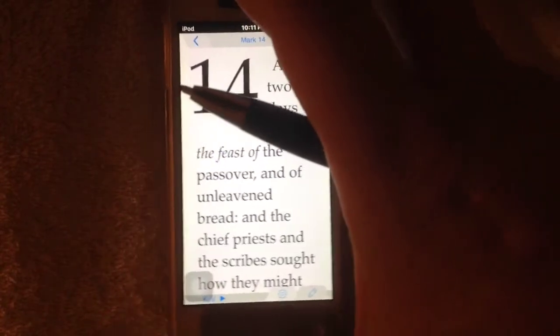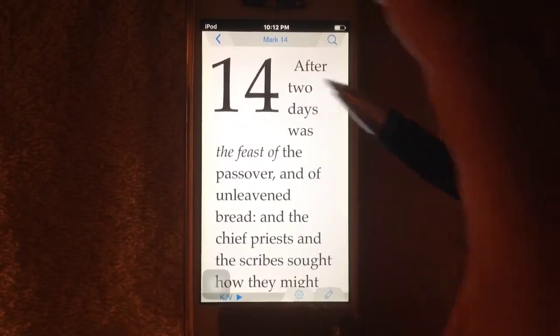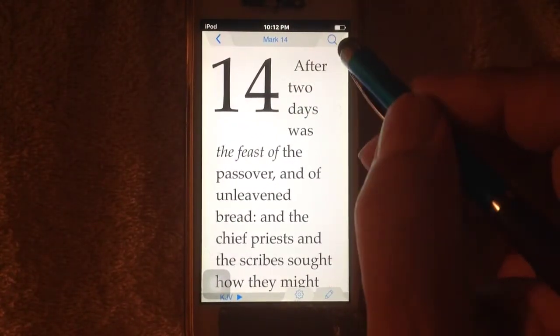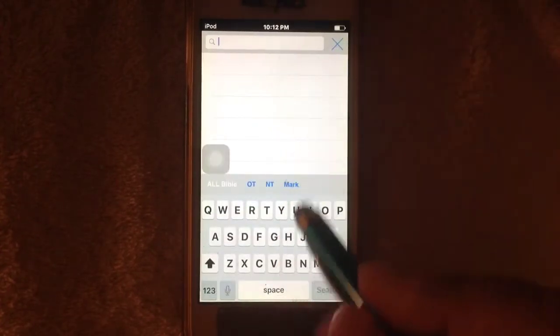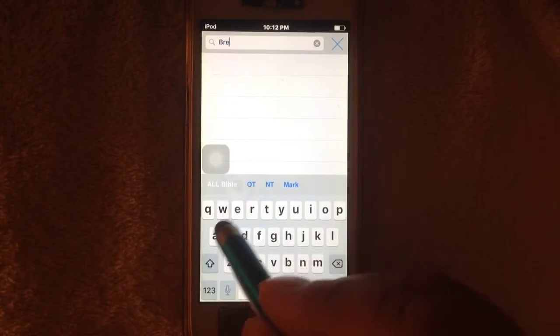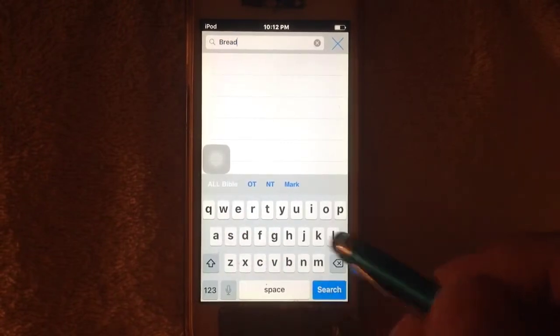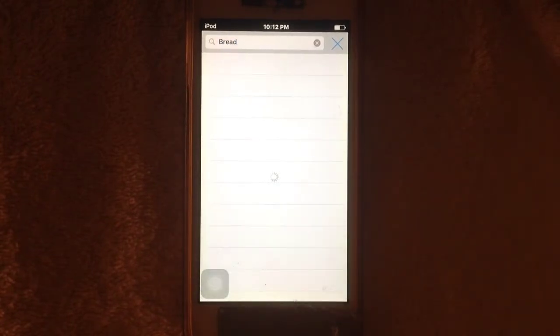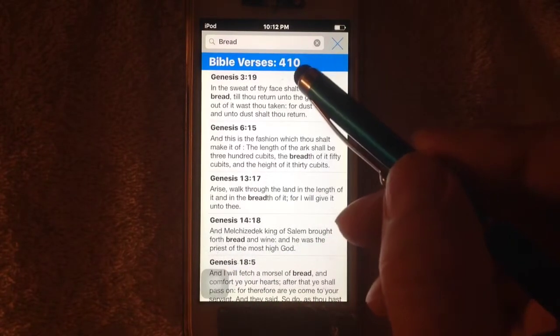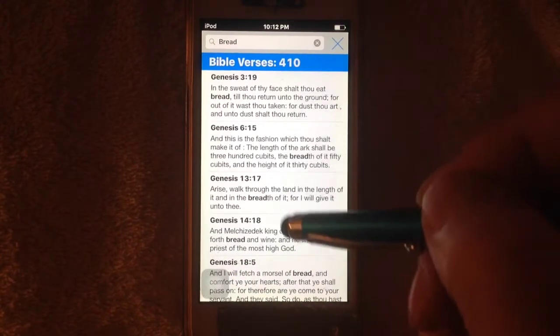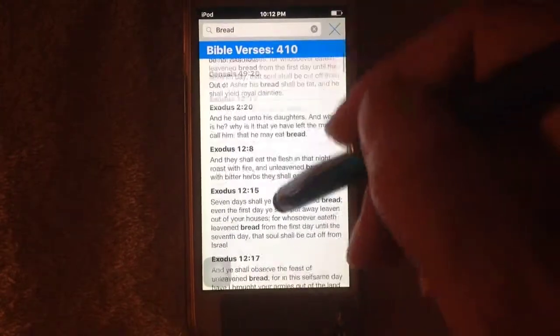Place this one in the center. And now we'll go over some things. To do the search, we'll simply tap on the search. Think of a word like bread, B-R-E-A-D. Someone says, let's get a bread recipe going and see what the Bible says about it. Just that quick, it's gone throughout the whole Bible. There's 410 uses of the word bread. Gosh, let's really scroll up here and get this.